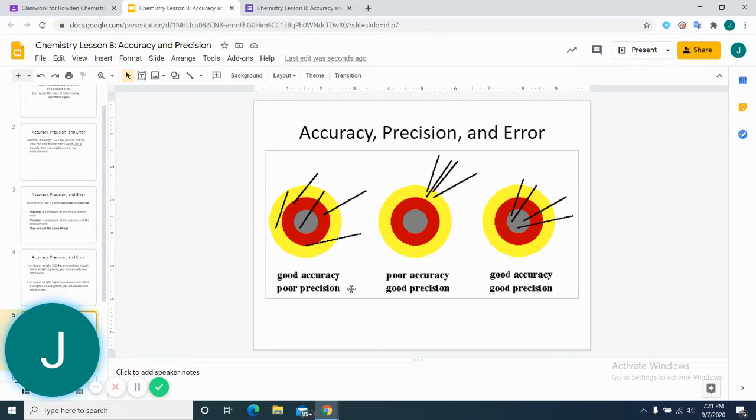So the idea here would be, if you're just aiming for the bullseye or for the whole thing, you just want it to be somewhere yellow, red, or gray. You don't care. This is accurate, right? If I'm just saying, hey, I'm just trying to hit the target anywhere on the target, I'm happy. Well, then I'm being accurate, but I'm not being very precise. I'm not specific about where I'm aiming. I'm just kind of hitting it where I hit it.